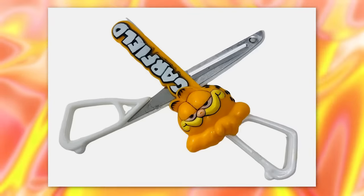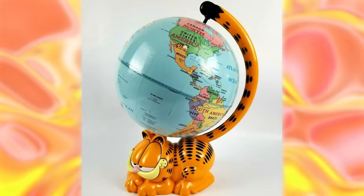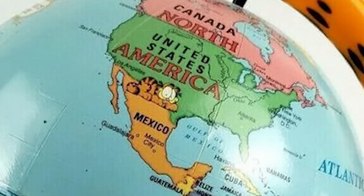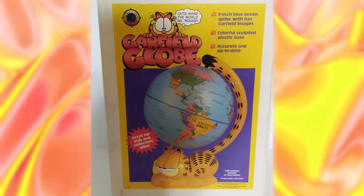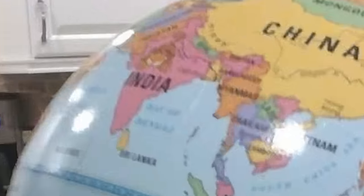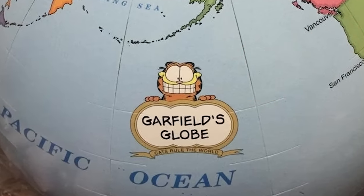The other scissors has some 3D details and actually looks pretty cool. The next item, the Garfield globe, is genuinely one of the coolest items I've seen so far. But then I noticed that when you look closely, for some reason there's a giant Garfield just sitting on top of the entire Mexico-US border. But this isn't the only random Garfield placement — the entire globe is covered in Garfields, which is honestly really cool. We've got the Brazilian Garfield, this one in India, the Great Garfield compass, this one in Australia, the massive Garfield globe sign that floats in the middle of the Pacific Ocean, and a surfing Garfield that's surfing around Hawaii.